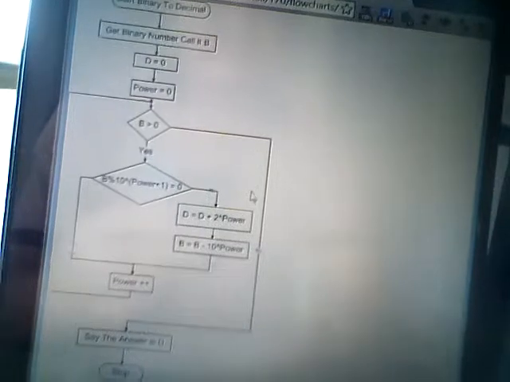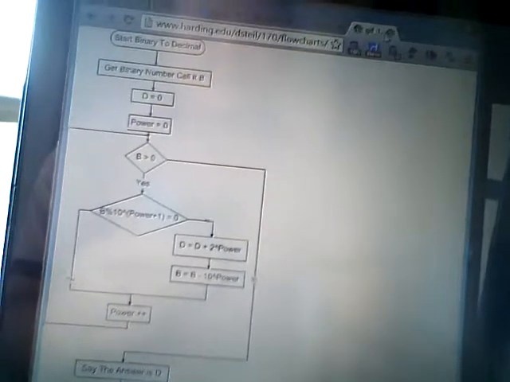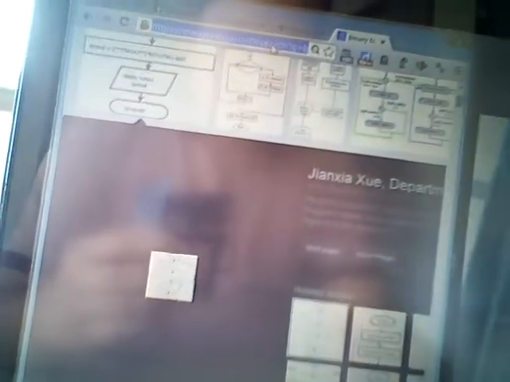Okay, so this is how we complete it, read it, and you can find different samples of flowcharts.